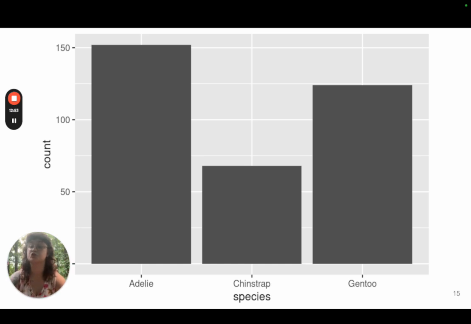So bar charts, I'm sure we're all familiar with them. Here we go. We have species on the x-axis, and then count is typically what's going to be on your y-axis. And I can see that the most penguins are of the Adelie species, and I apologize if I'm saying these penguins' names wrong. Our least popular species is the chinstrap. So this is just a helpful breakdown if you have maybe one type that's way overrepresented in the data, or is it an even spread or what? This is how we figure that out.